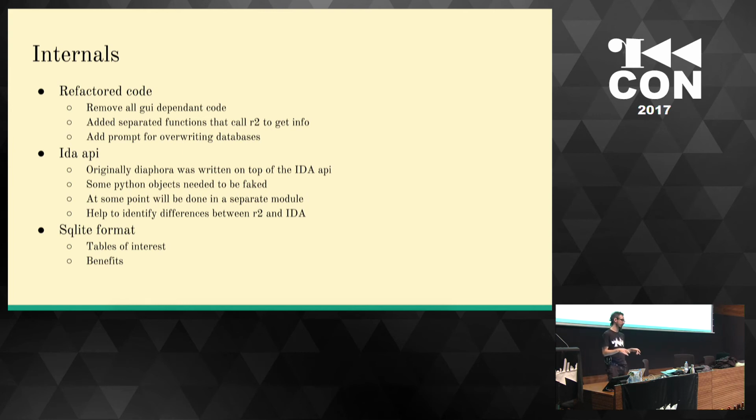I was basically running the script until I got a Python exception, and then I was implementing the function that was missing. Most of the problems I was having were because the current IDA API code depended on IDA objects and functions. So in order to replace this, I had to write the IDA functions, the signatures, and then return fake objects emulating the IDA objects, because I was not using IDA at all, so I didn't know how the API was working.